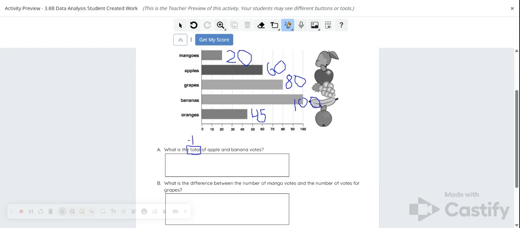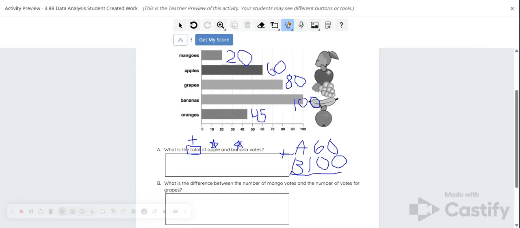Okay? And remember, we made those two posters on the wall in the classroom to give you some clues of words that could mean to add or could mean to subtract. They do not always mean that. So make sure you read it in context to the question. So for this one, we are looking at the fruits, apples, and bananas. So if I'm looking back at the table, apples, that number is a 60. And bananas, B for banana, that number is 100. And we're looking for the total of these, so I'm going to add them up.